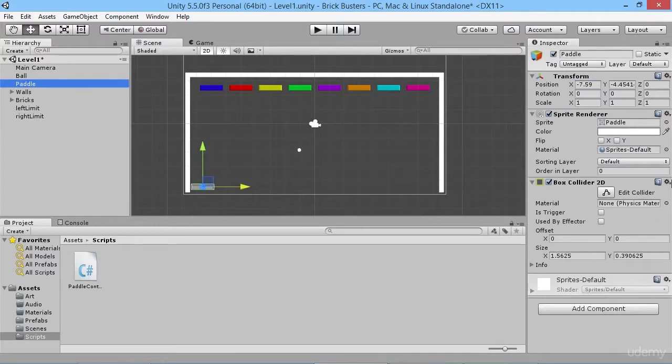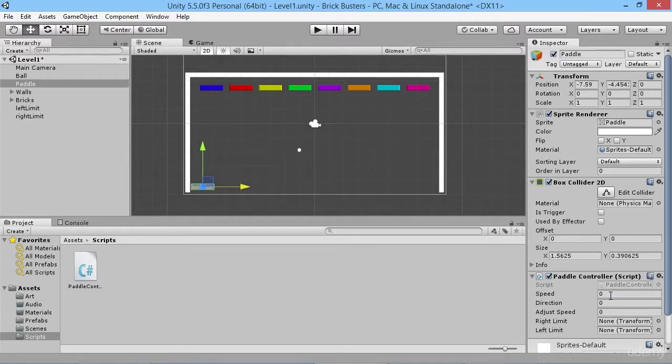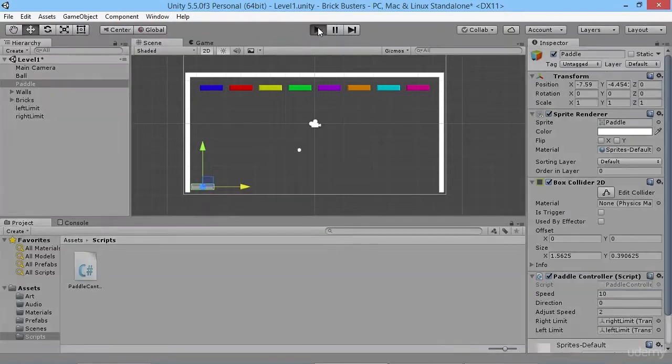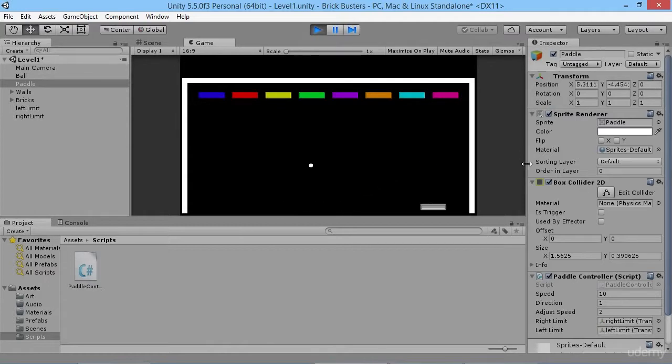If we go back to our paddle now, we're going to add the paddle controller script to it by just clicking and dragging just like that. We're going to associate these left and right limits into the right places like that. We'll set our adjust speeds as we did before, and we'll put the normal controller speed back to be 10 as well to keep it nice and simple and straightforward. And now if we hit the play button, we should end up with this, allowing us to go all the way to the right and then all the way back over to the left. So perfect, we've now got our paddle controller set up, and it's a lot more straightforward and a lot more simple than we had to do last time.